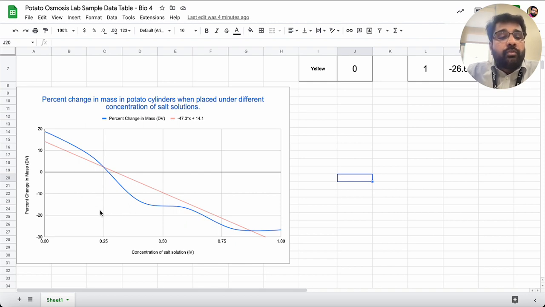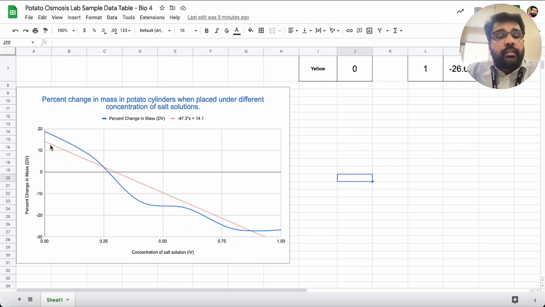So in that case, you know that according to osmosis, if the potato cylinders lost mass, it means those cells were surrounded by a hypertonic environment, and this is the positive side. These cylinders were surrounded by a hypotonic environment, and in between, the zero line is the isotonic. So to find the isotonic environment, which means inside the potato cell and outside the potato cell in the surrounding solution, the concentration of the solutes or the water is pretty much the same, here it represents the zero line.